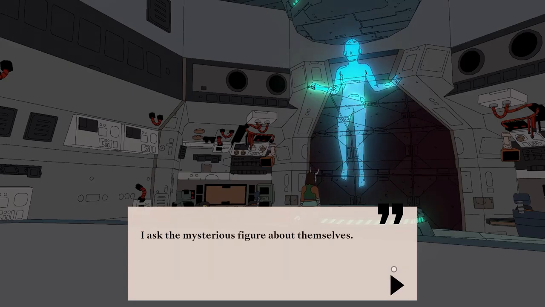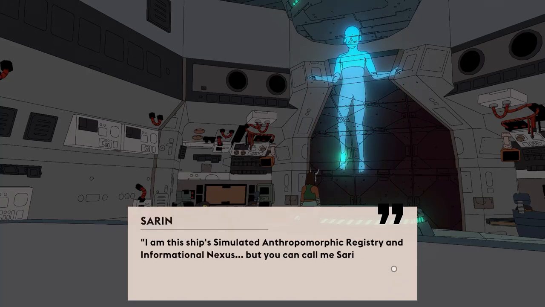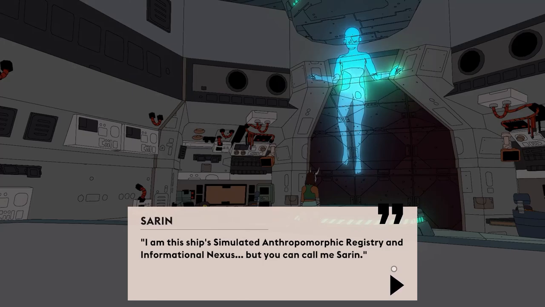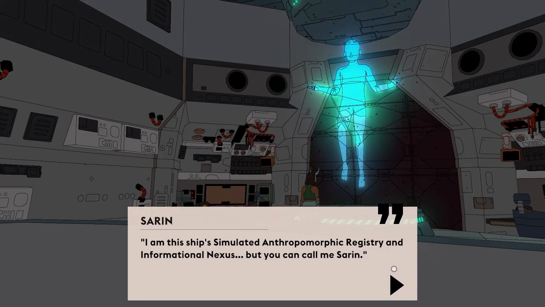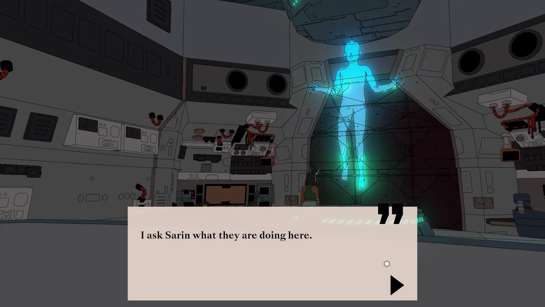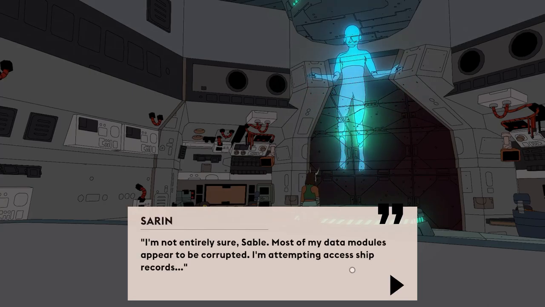I ask the mysterious figure about themselves. I am the ship's simulated anthropomorphic... Yeah, okay, we use that word in anthropology all the time. Registry and informational nexus, but you can call me Saren. Saren, oh no. I ask Saren what they are doing here. I am not entirely sure, Sable. Most of my data modules appear to be corrupted. I am attempting to access ship records.